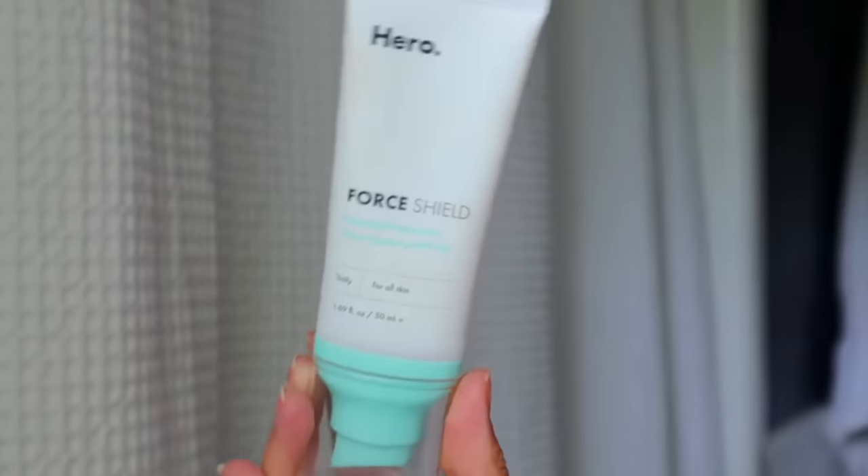This is one of the top sunscreens I recommend to people with acne-prone skin, especially if you have redness-prone skin in the summer. It's a super light, literally super light sunscreen made with zinc oxide — a 100% mineral sunscreen that blends into the skin beautifully. It has a very light but noticeable green tint to help counteract redness. If you're super oily, you could use this as your moisturizer and sunscreen all in one, which is what my husband does.